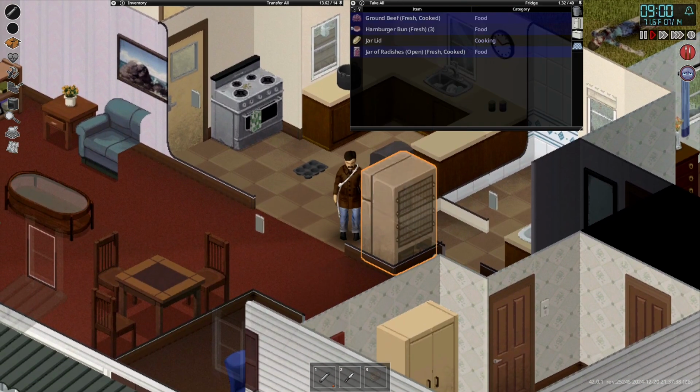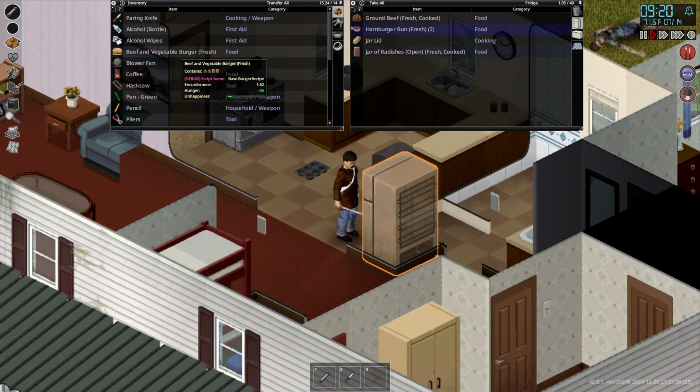One more thing before Chuck hits the road. He's hungry, so it's time to make another burger. Yeah, well, there we go. That is a massive burger. Minus 36 hunger. That should keep Chuck going all day, but it weighs a lot. I mean, 1.62. That doesn't seem right, does it?